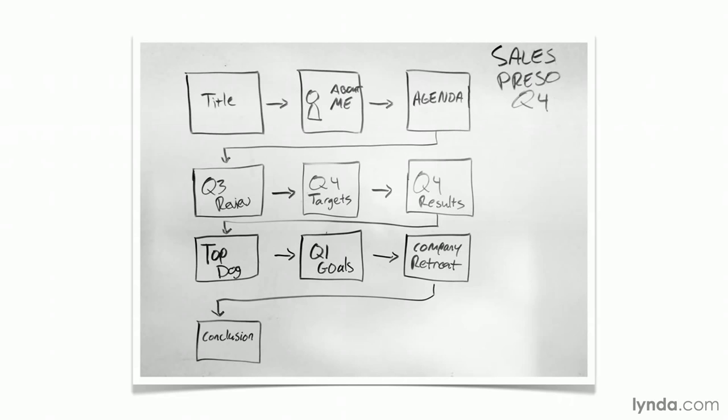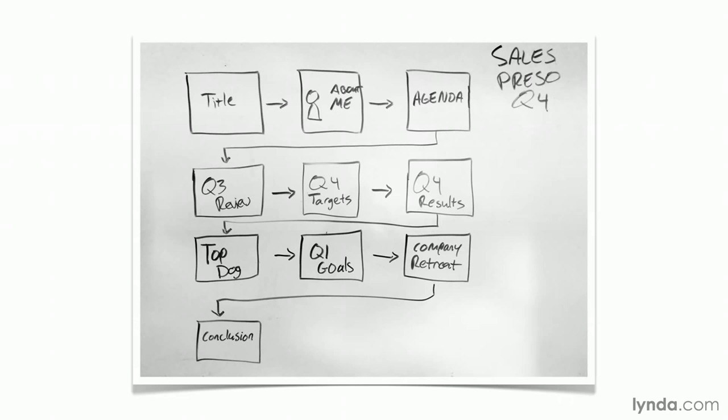All right, now that we've rounded that out, what do we want to see next year from the company? And then finally, okay, now that we've done really well this year and we've set our goals for next year, let's talk about how we're going to relax at the company retreat. And then finally, we conclude with some sort of conclusion.